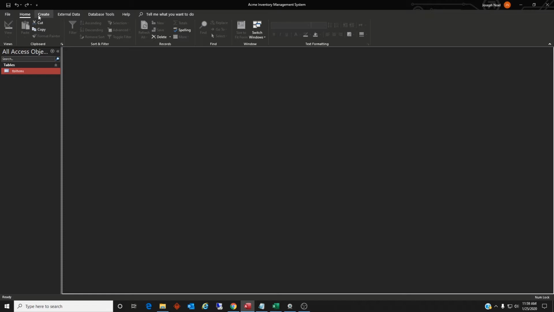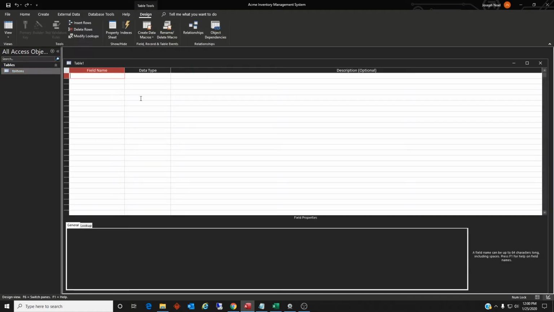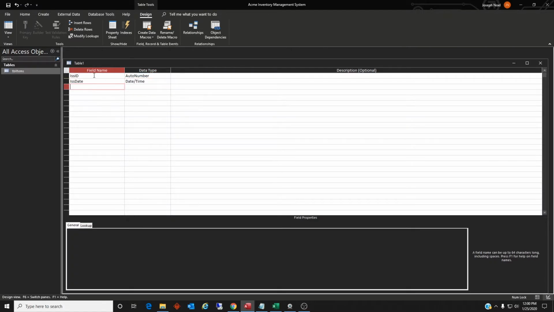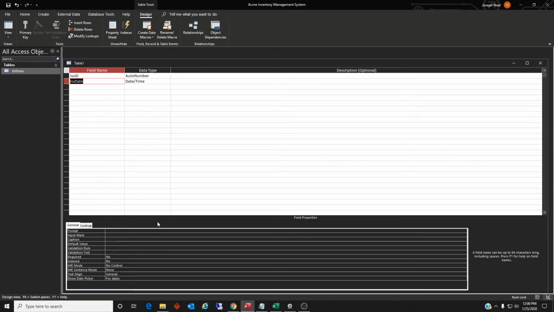Let's go ahead and create the next table. An issuance or sales table to keep track of what we're subtracting from the quantity on hand of each item. Create table design. This is going to be issue ID, auto number, issue date, date time.